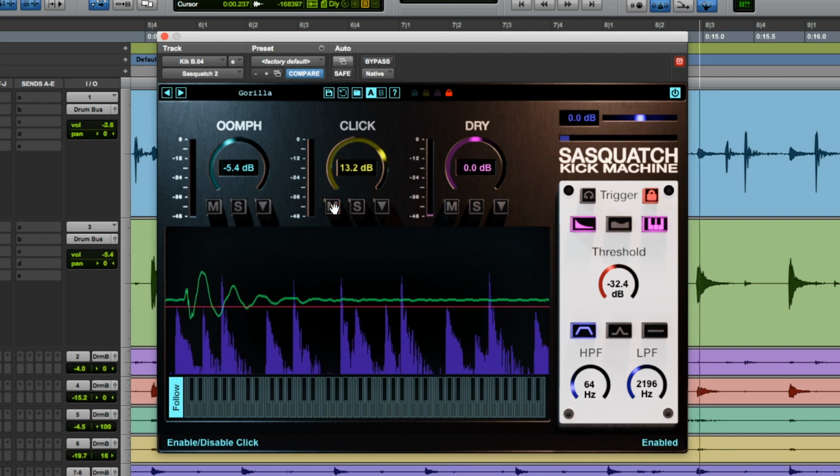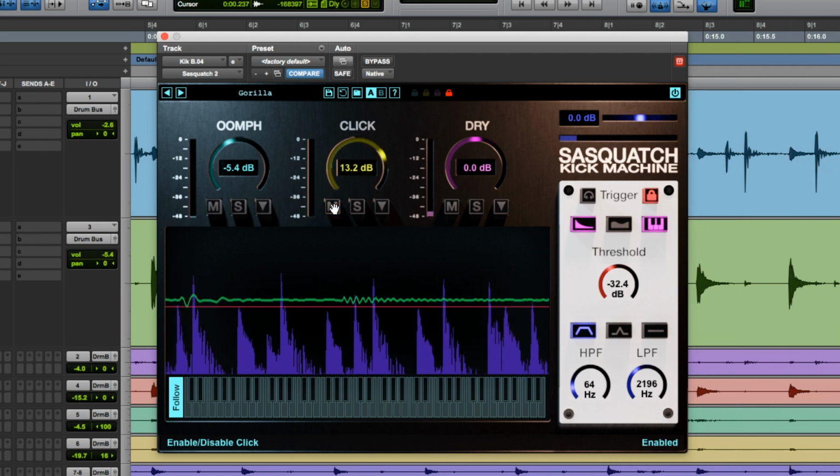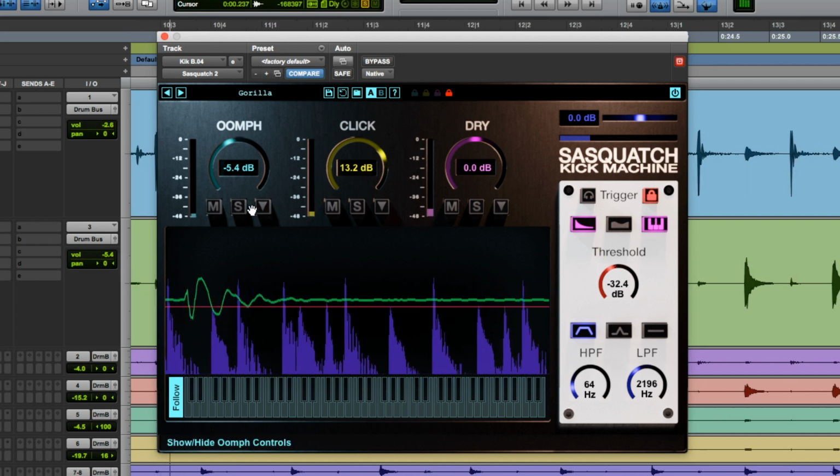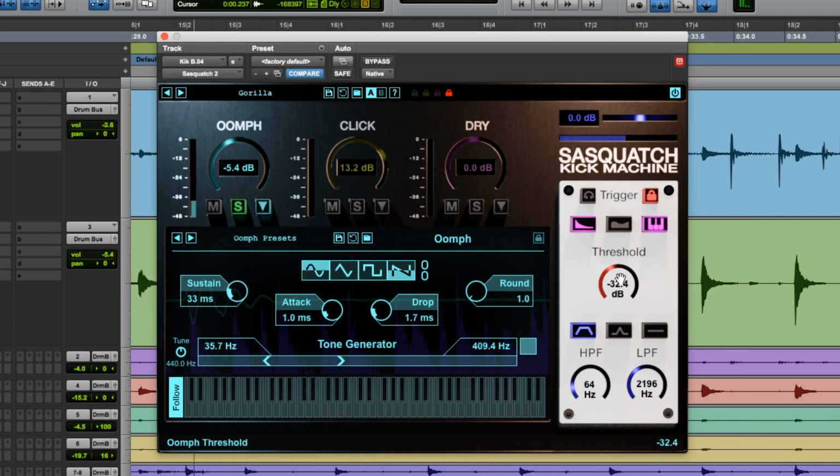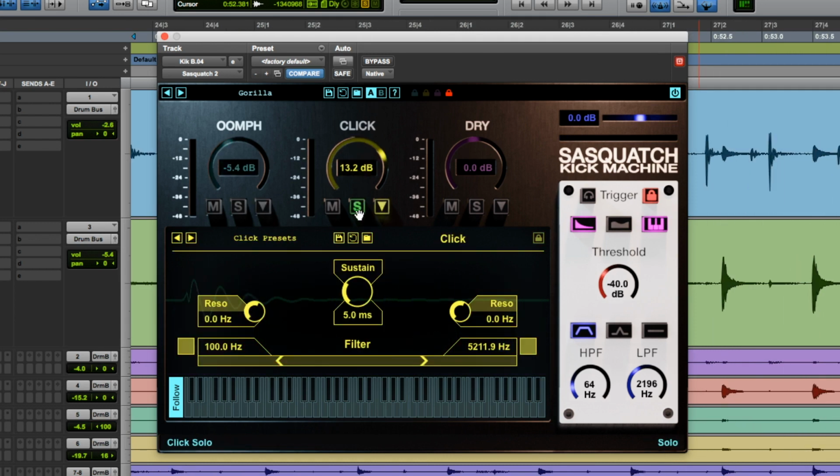And now the click. All right, now I'll solo the oomph. If I want more of the double kick, turn this threshold down. Now here's the click sound on that kick drum soloed.